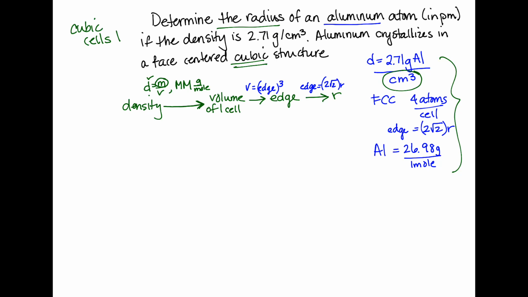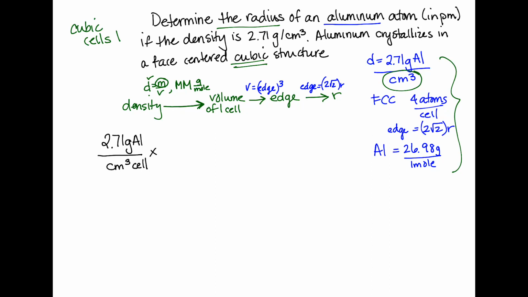So I'm going to start with my density. My density was 2.71 grams of aluminum per cubic centimeter, and I'm just going to say "of cell." The reason why I'm being very particular about that is because when aluminum stacks up into a face-centered cubic, not all the space is taken up with aluminum. So this cubic centimeter isn't all pure aluminum filled up by aluminum atoms. There's some empty space in there. And so I'm just trying to be very clear that that is how much space it takes up when it stacks into a face-centered cubic, not how much is filled with atoms.